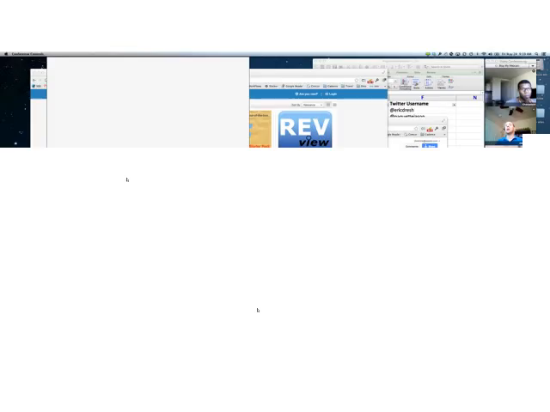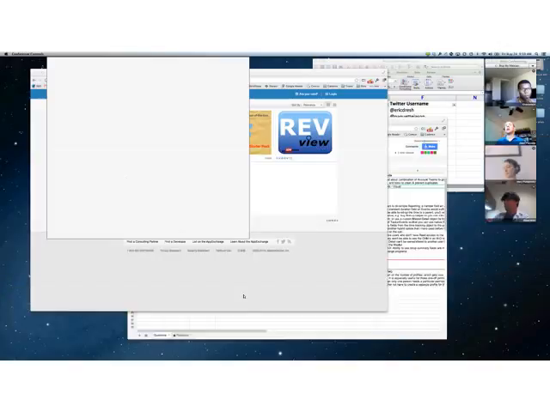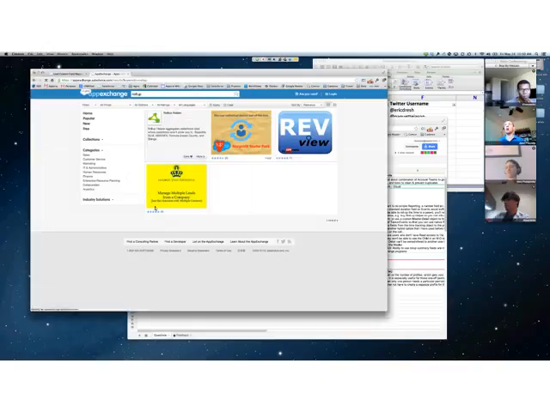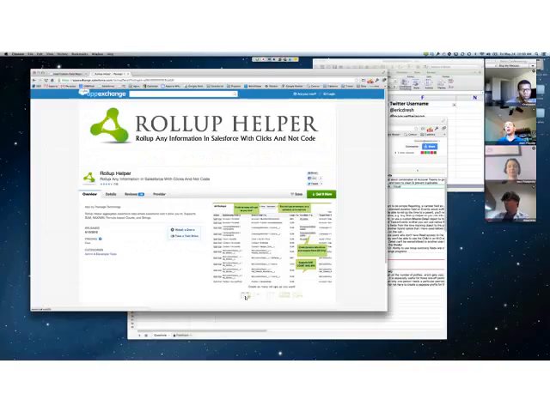I want to roll it up to the account, to the opportunity, to the whatever. And Rollup Helper on the App Exchange will allow you to do roll-ups from tasks to the related records. So that involves money, so you have to go buy it. But it's cheaper than having to create your own Apex like we did in my last org.